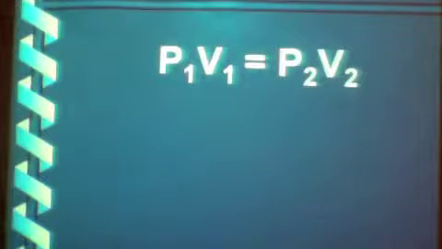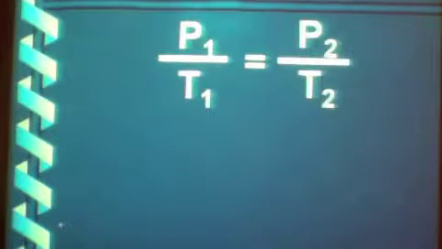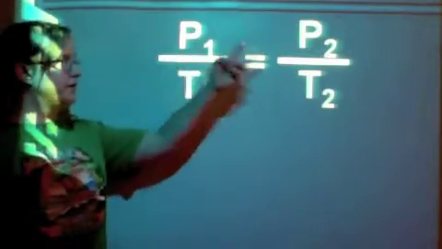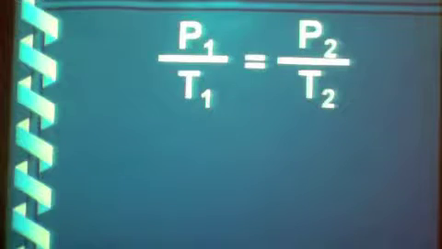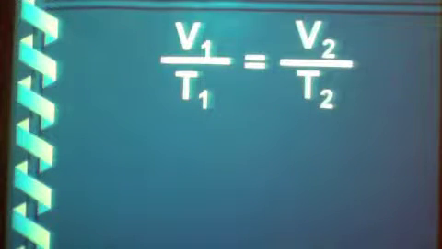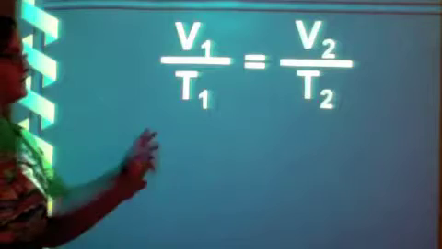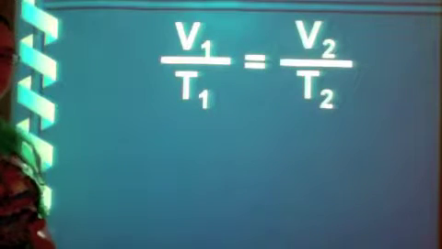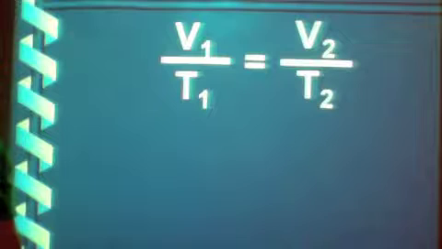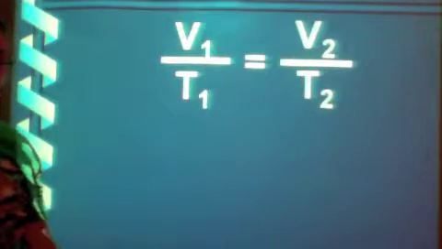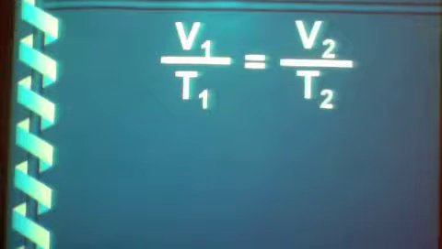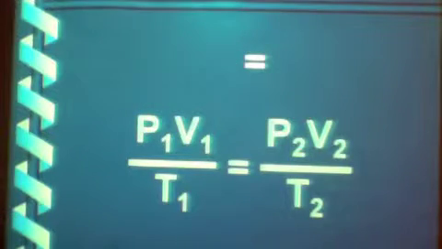In this one, P1V1 equals P2V2, they're together, right? Pressure and volume are together. Then in this one, P1 and P2 are on top, T1 and T2 are on the bottom of the fraction. Compare that to our last one, V1 and V2 again are on top, and the T's are on the bottom. So in every equation that temperature is involved in, it's on the bottom. In every equation pressure and volume are in, they're on top and they're together. So when we take these three and merge them together, we get this equation.